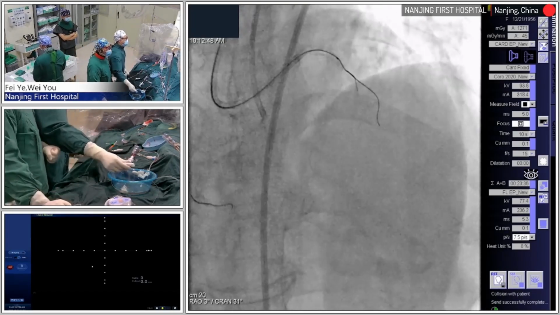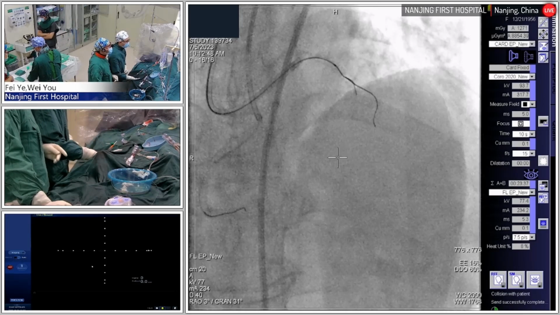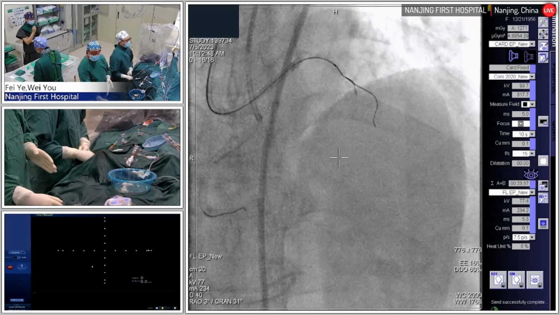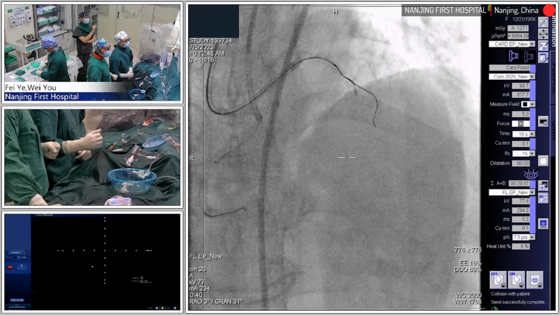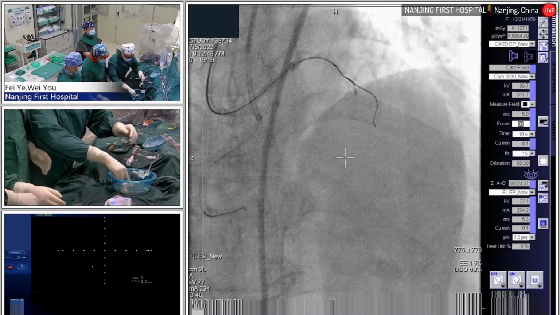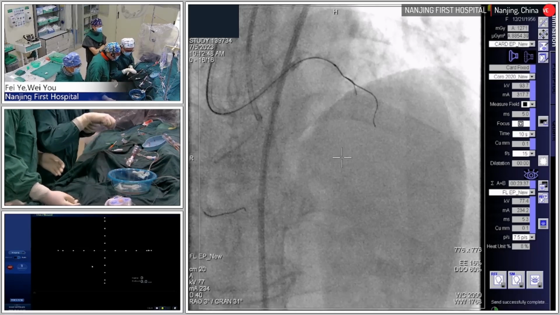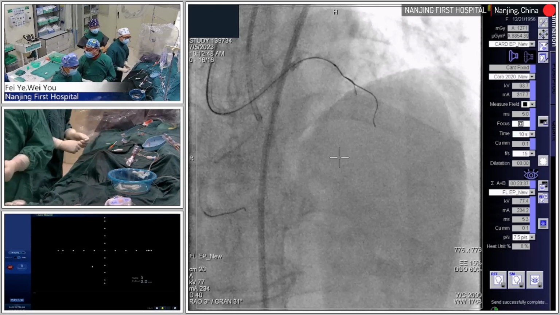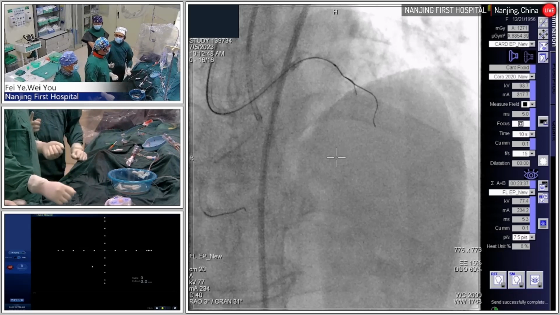Guide second, Chief. So I just find that the wire is different from the first channel. Yes, I think it's not the good entry point. Yes, we can see the wire can go through. Just look at the reference view. You can see the Gaia 2 can touch UB3, can touch near the distal entry point.